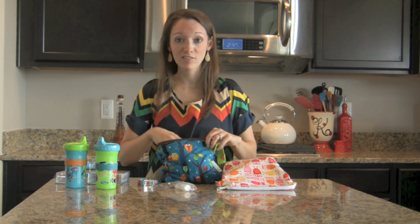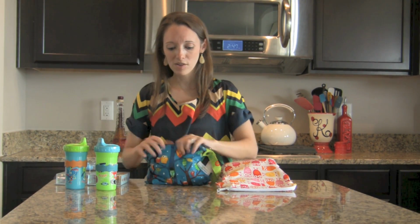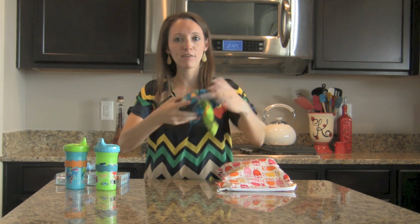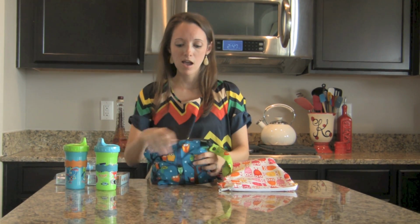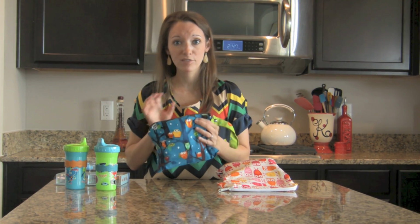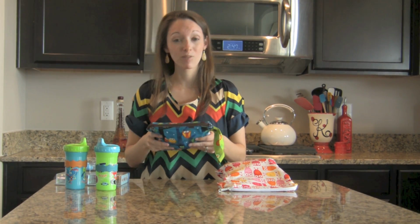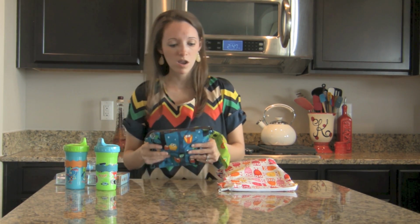These bags are obviously not actually designed to be medicine bags for food allergy families. We use them and love them. I also love them because whatever extra space is in here, I can kind of fold it down and get it into my bag. But these are actually great for snack bags. If you're looking for a reusable snack bag, they have smaller sizes for putting snacks in for car trips. You can use them for cloth diapering, which is actually what a lot of people use them for.